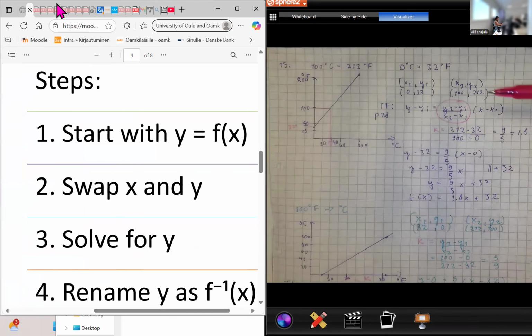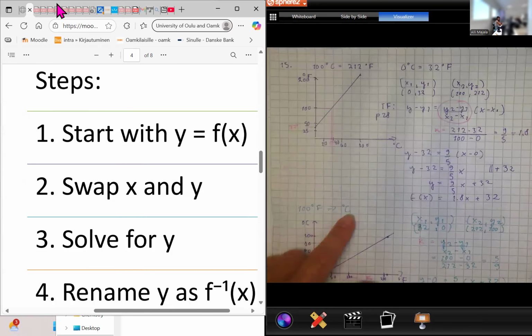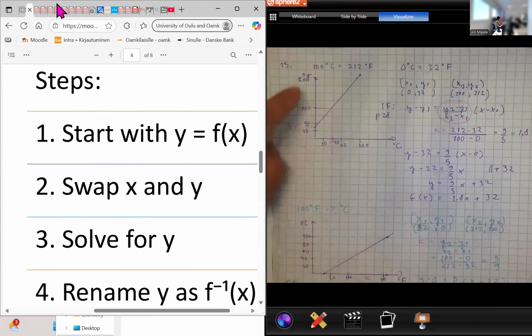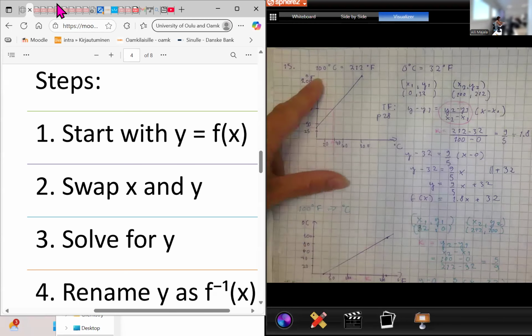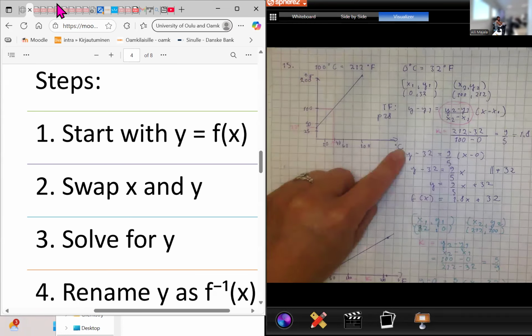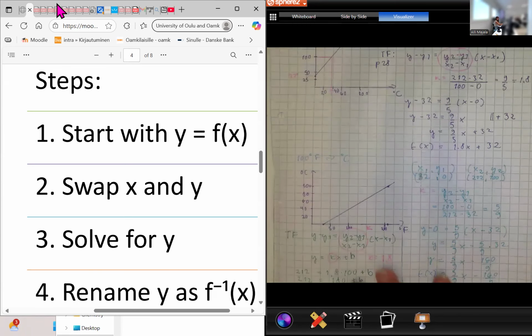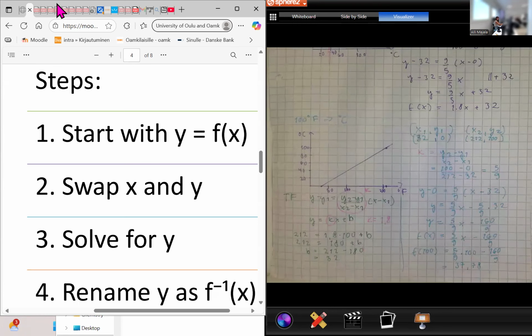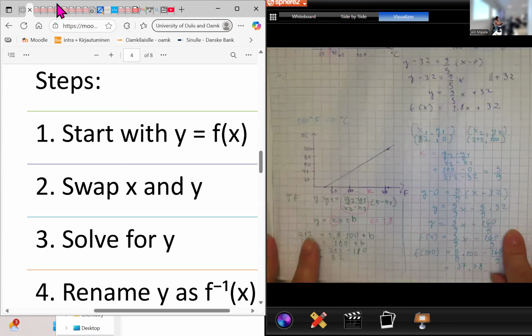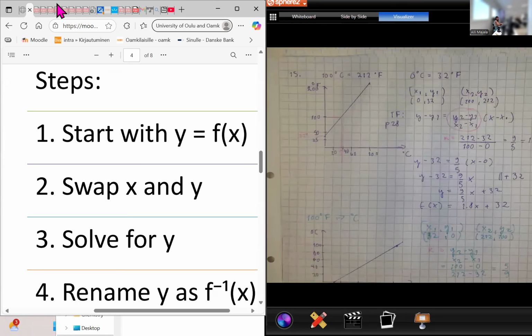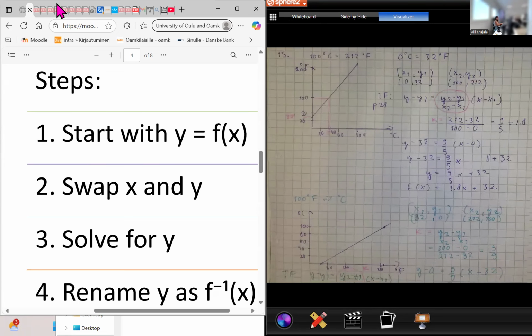So this was the exercise that we did. We did the graph the sort of wrong way around, because we wanted to know how much 100 Fahrenheit is in Celsius, but we first made this graph so that it's Fahrenheit as a function of Celsius degrees. So then we reversed it the other way, just putting the axes the other way. But there was also a quick way of doing this. We could have done it the other way here. So there were these steps.